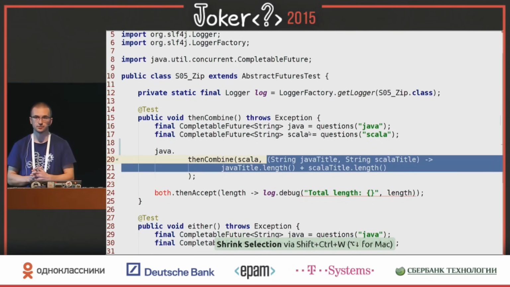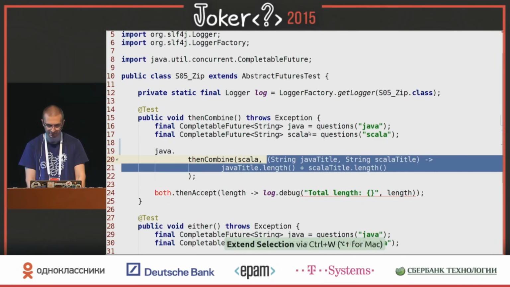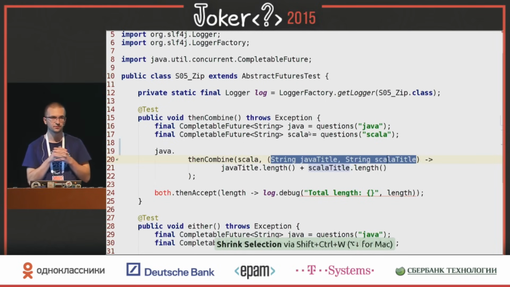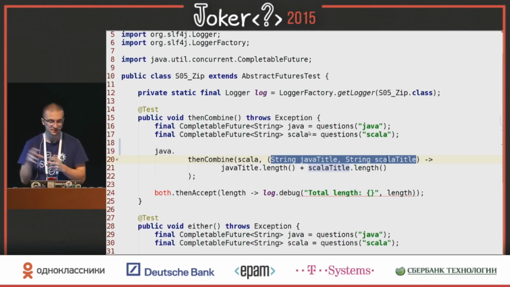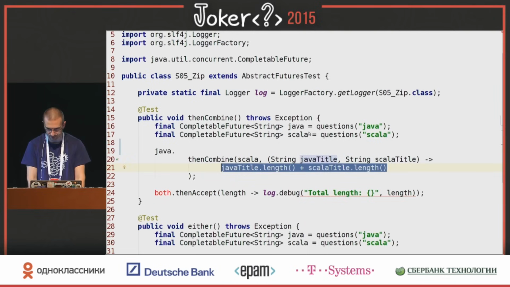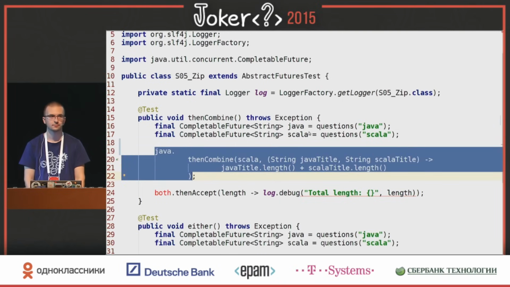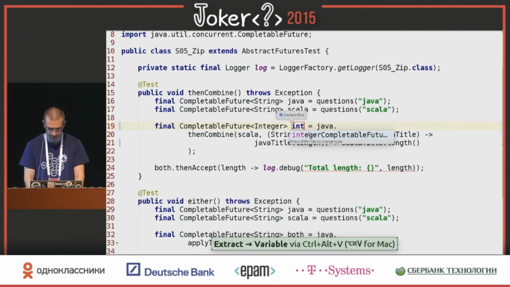You already know this is all non-blocking, but you also can guess what these two parameters mean. So the first one is the result of the first future when it arrives, and the second one is the result of the second future when it arrives. So this one basically has to wait for both of them, but there's no blocking involved. It's just like a callback that we register somewhere that will eventually complete. And what's really interesting about this one, there's an expression here that returns an integer. So what do you think is the type of this whole thing? A future, obviously.